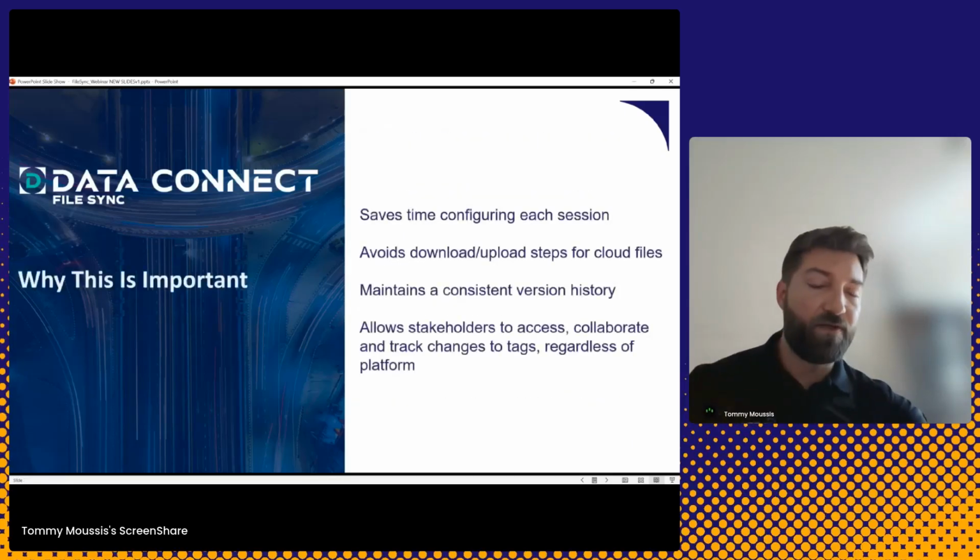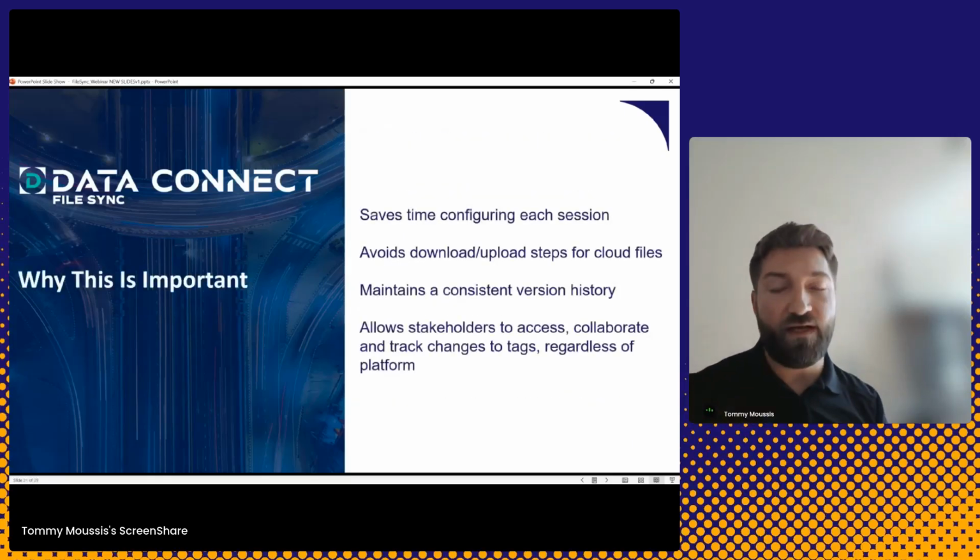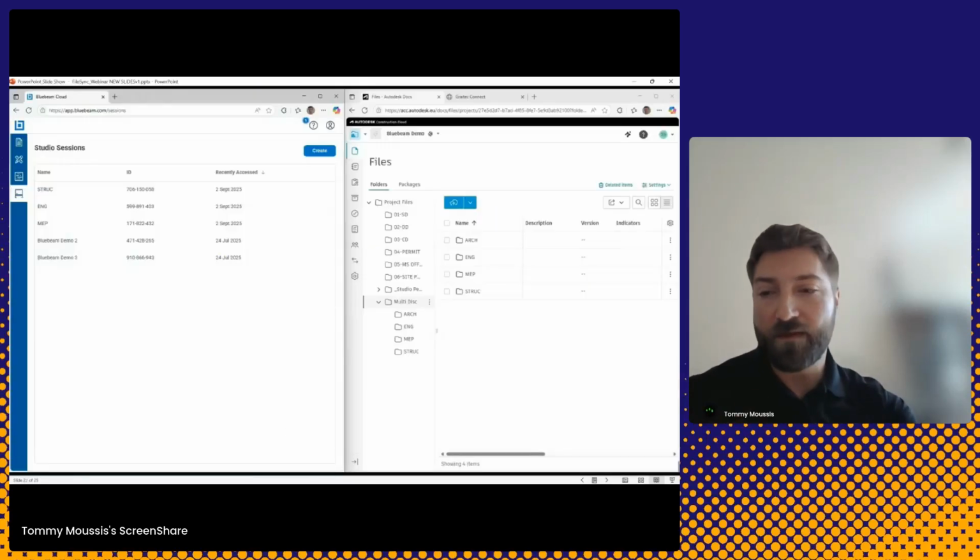The true benefit here is, of course, it's going to save time. It avoids all those download and upload steps I spoke to earlier with Bluebeam, but it does maintain continuity. So consistency and versioning is a big variable, and it reduces errors in that regard.